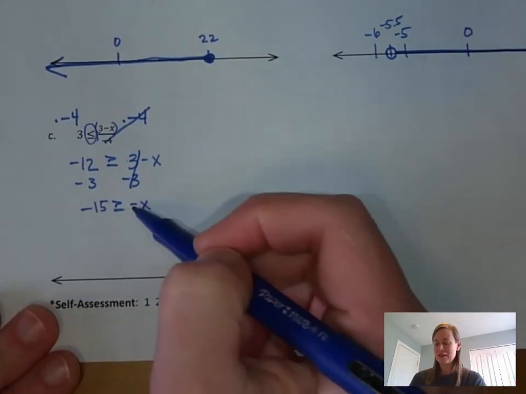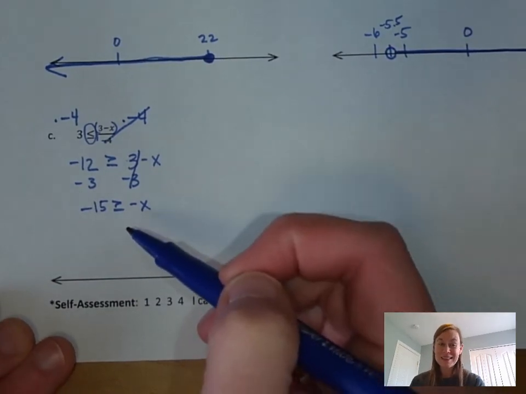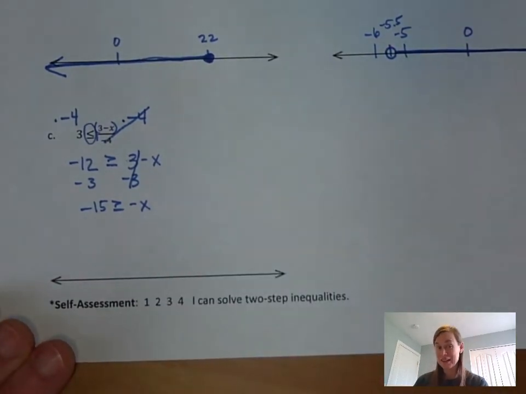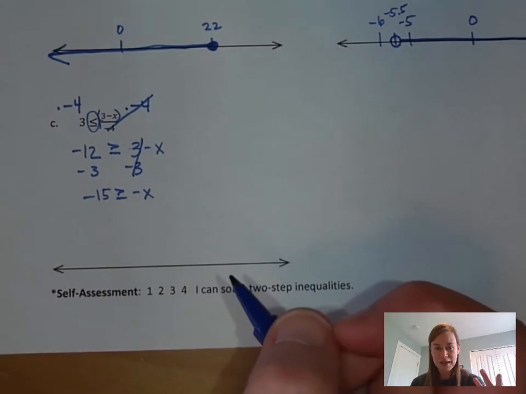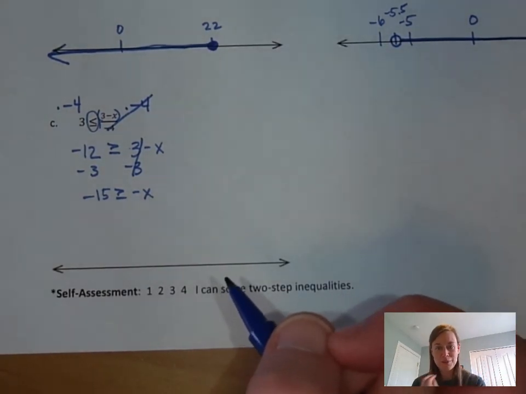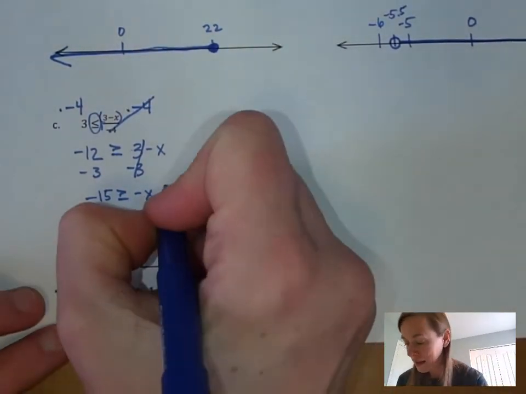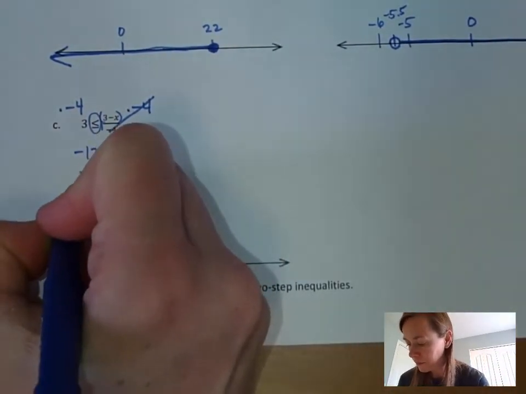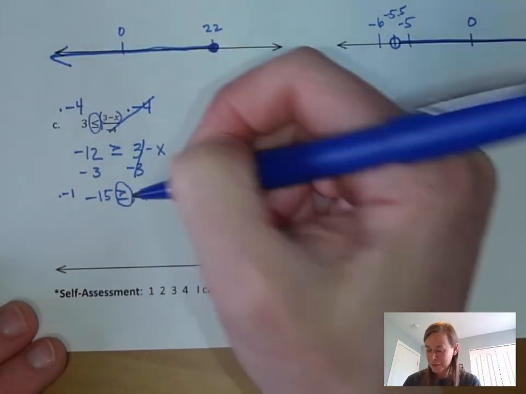Okay guys, is this good enough? Is this x by itself? No, not yet. The x is not by itself until you get rid of the negative sign. So you could think of this two different ways. You could either multiply both sides by negative 1, or you can divide both sides by negative 1. Both are going to give us the same thing in the end. I'm just going to multiply by negative 1. And since I'm multiplying by a negative, I better remember to flip this guy.